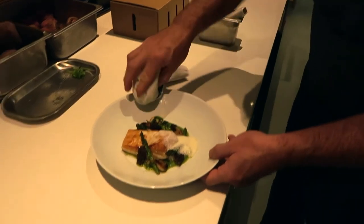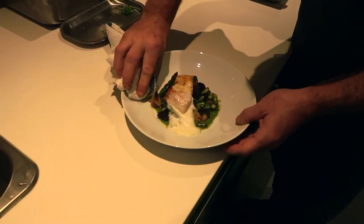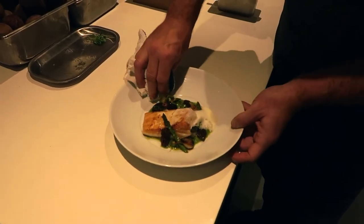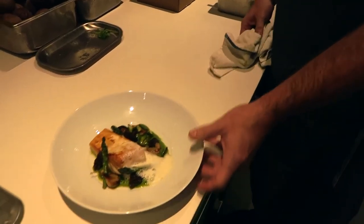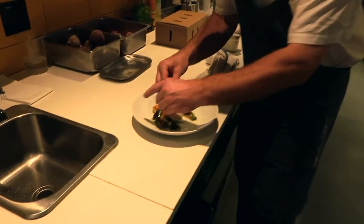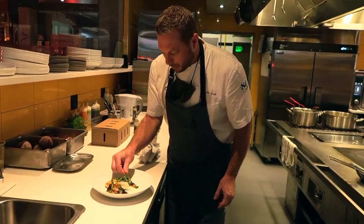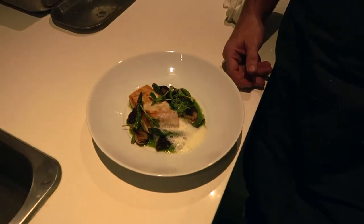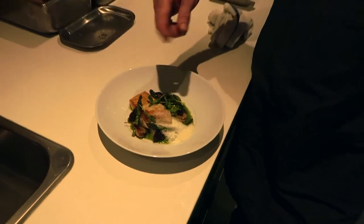Clean up our plate. There you go. A couple garnishes. We have some pea shoot garnishes, some greenery, but halibut, asparagus velouté, morel mushrooms, asparagus, vanilla gastrique, and a bacon cream. Thank you.